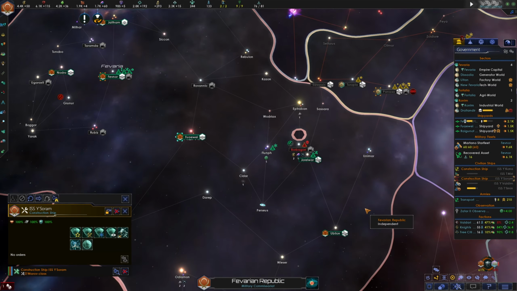Alright, keep us updated. I'd almost forgotten those guys existed. Okay. Construction complete. On Desadia, we can remove some features. Fevnor. Okay. So Fevnor is in need of more defenses.